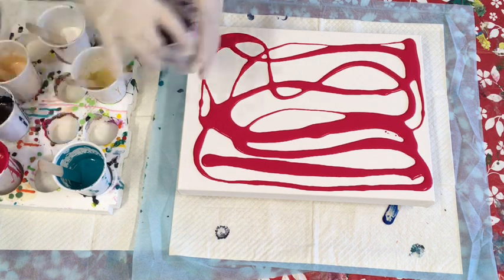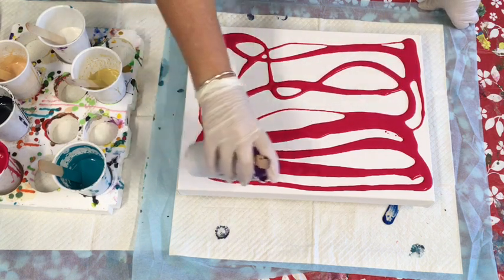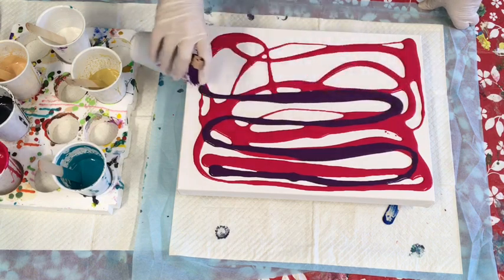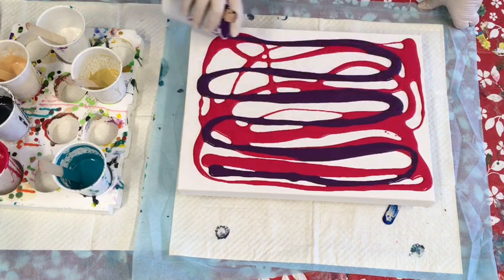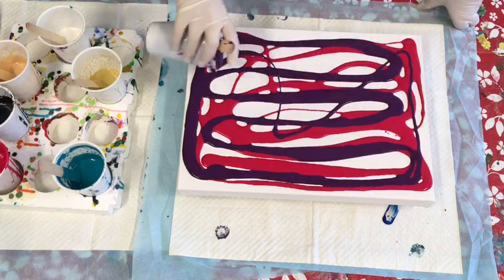So I'll go with the purple next. All of these colors I'm using today are Global paints. I think the only exception is the pearl white, which is Byron. As you know, these Australian brands may be harder to get overseas.